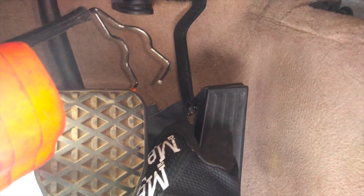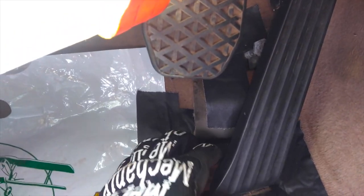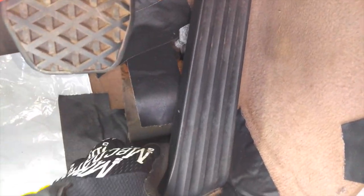The other part of that disassembly process is actually up here. All right, so you can get the pedal to, if it's disengaged, to swing out like this, but basically you can see on this end, to get this pedal out, there is only a single clip holding this all together. So once you get that and pop that clip out, it's a circlip, but you can get it out, and boom, like that. Now just trying to fish this into the right position for epoxying, and I think this was about the position it was. And that seems to be correct.